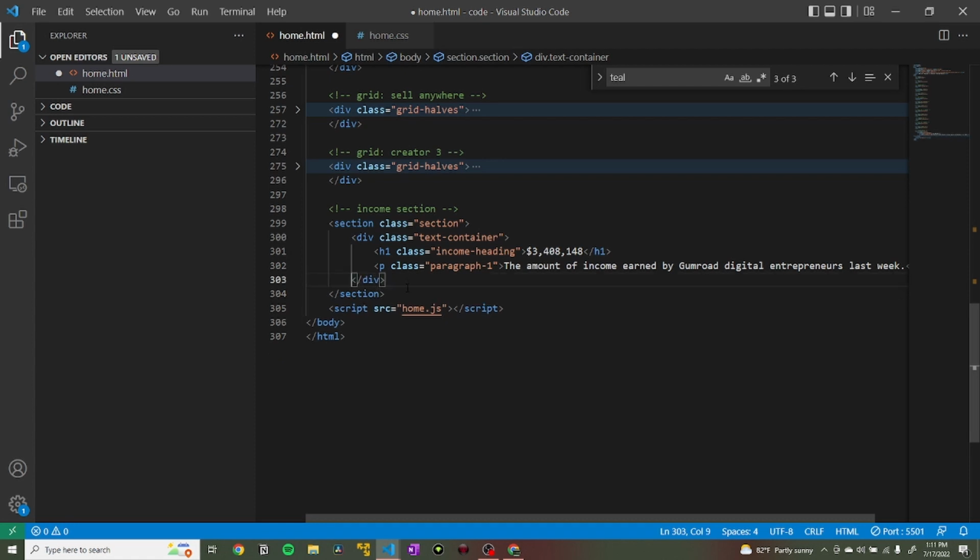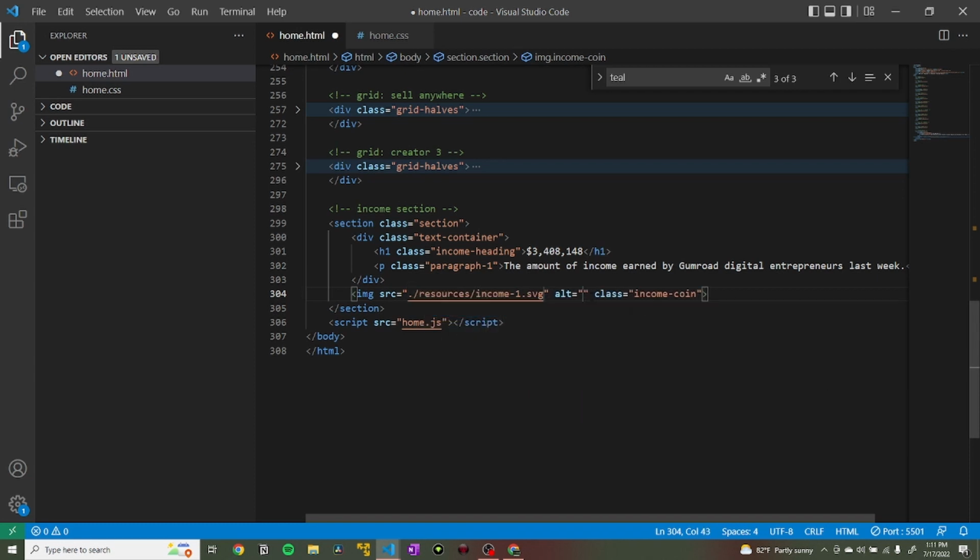Now let's get out of this text container, and I'm just going to start adding all of the images. So we're going to give it a class of income coin, and it's going to have the source, I believe, just income, so income 1.